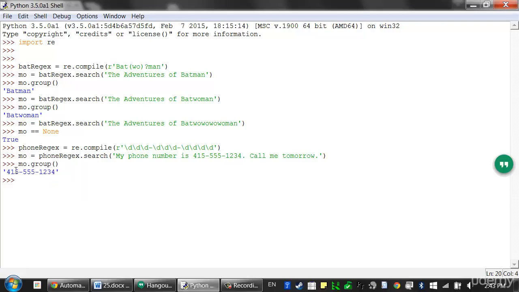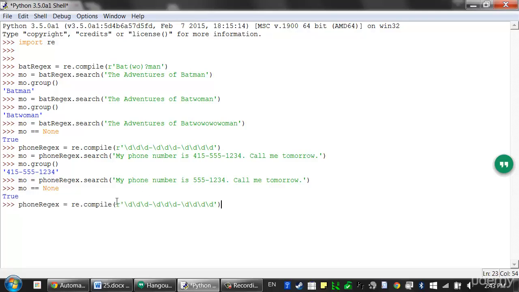We can see that this actually found the phone number with the area code, except this pattern, which requires the area code, won't be able to match anything if this string doesn't have the area code. So search returns None, so the mo variable will contain the None value.